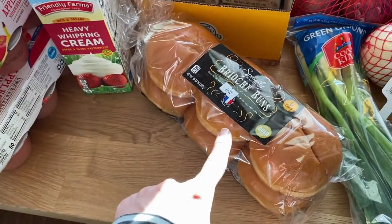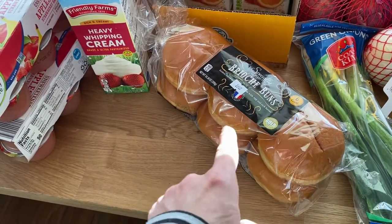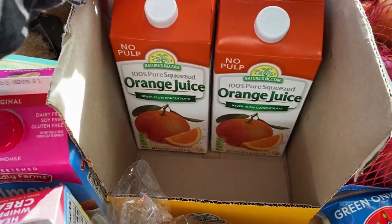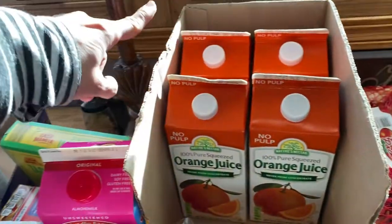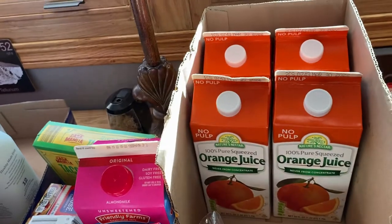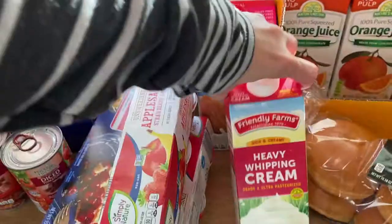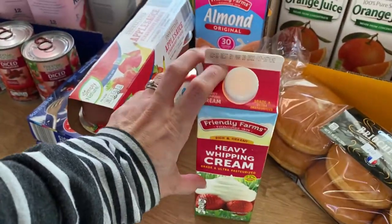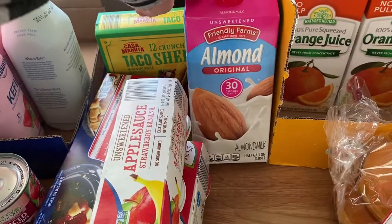Here I have the buns for making burgers one night — I need to learn to make my own recipe because these are just way too expensive. Orange juice: thank goodness they had some in. We don't typically drink it, just once a week for the vitamins. Heavy whipping cream for various recipes — they used to have the little ones and those were most cost effective but they just stopped carrying them. Almond milk for my coffee.